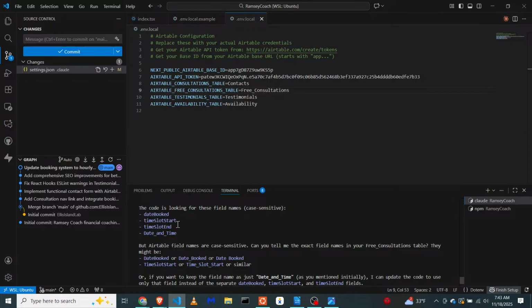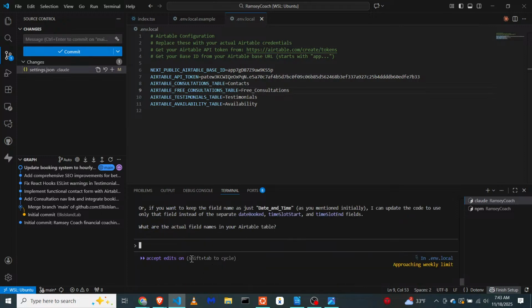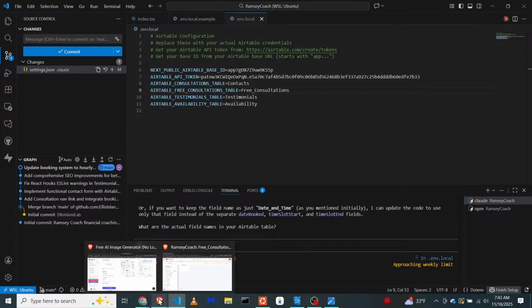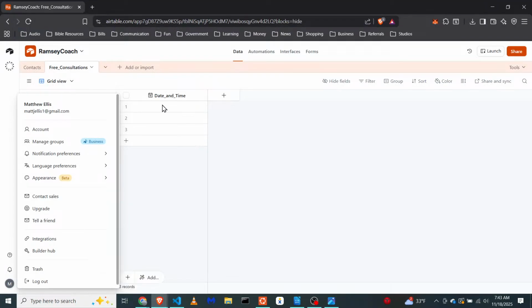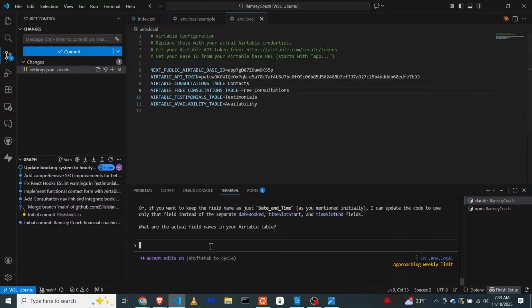Yeah, I think that might be cleaner if you do time slot start, time slot end. I don't really know though. I guess if you're gonna have different time slots, then sure.